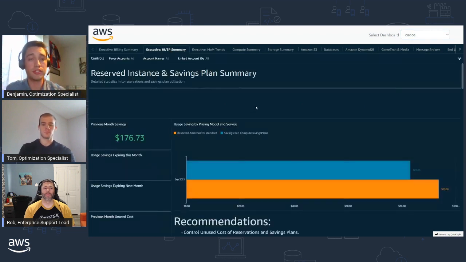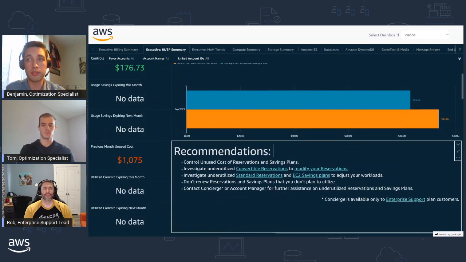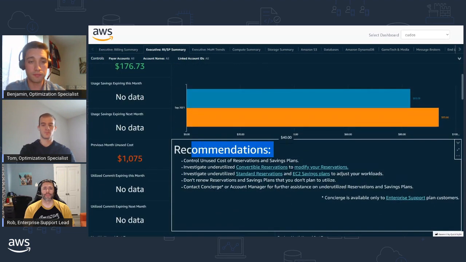So if I go into reserve instances and savings plan summary, you can see this recommendation section. For example, and again, it is based on my own usage. So depending on your usage, the recommendation will differ. So for example, for my usage, the recommendations are control and use cost of reservations and savings plans, and investigate underutilized convertible reservations to modify your reservations, and so on.